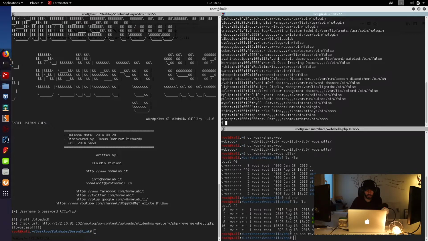What I'm going to do now is look for a particular config file associated with WordPress, which will give us the MySQL username and password. So let's browse to our var.